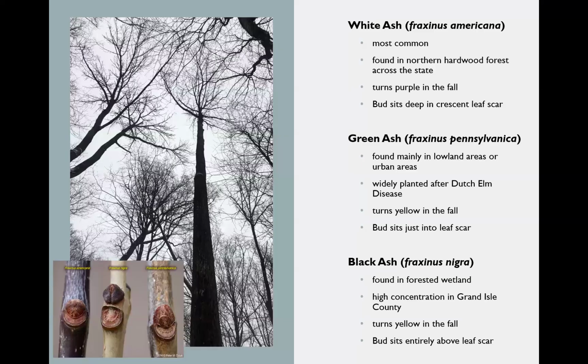This time of year, while the leaves have just turned and fallen off, white ash you can really distinguish from the other two ashes, because the leaves, instead of turning yellow like the other two, turn purple in the fall. So it's this really beautiful burgundy purple color. You can also use some bud identification or leaf identification to divide the ash up. But all that's to say, they are all susceptible to emerald ash borer. Black ash is the most susceptible to emerald ash borer.